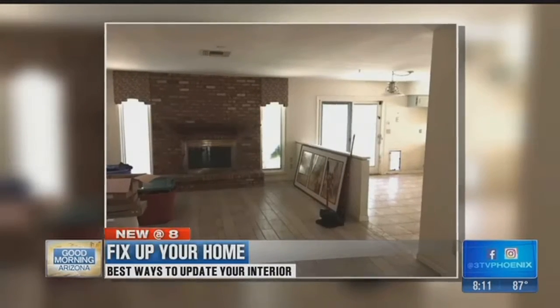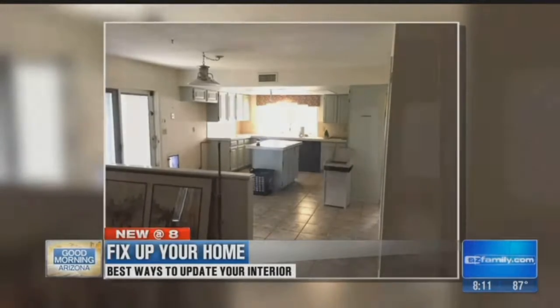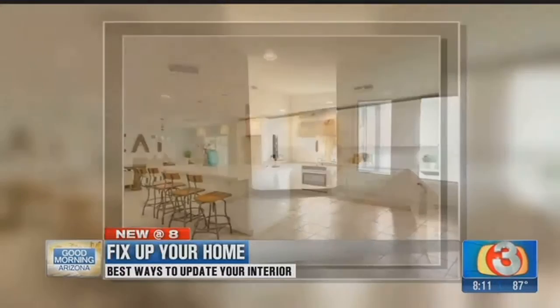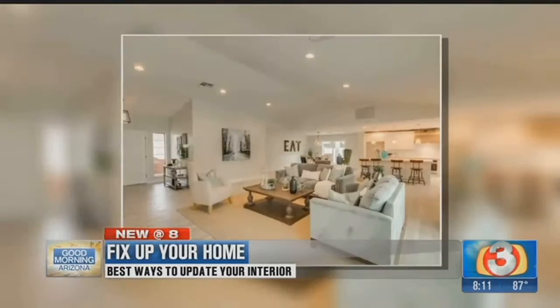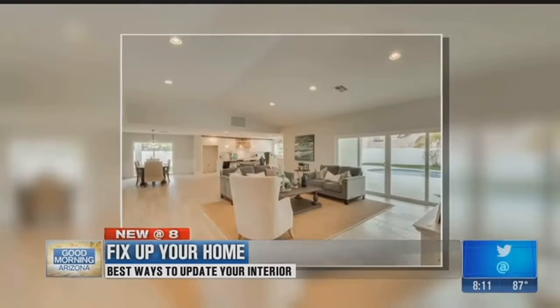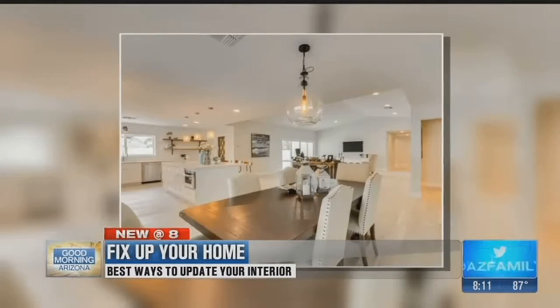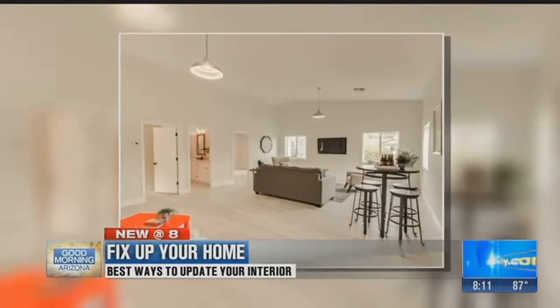Obviously this house was built in 1984, so it was more of a closed floor plan. As you can see right here in the middle, this is where the pantry was. This living room is actually going to be filled with concrete, so we've opened it up. So this will be a huge open floor plan concept. We've also brought the ceiling back about 6 feet. So then we'll have a huge kitchen, and then, of course, the very large dining room.